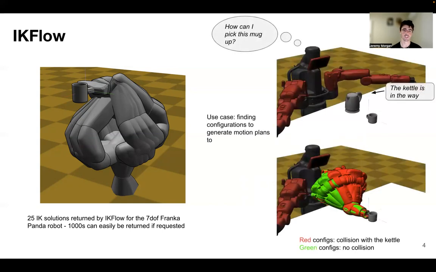The scene on the right shows a scenario in which IKFlow would be useful. The robot in this scenario is tasked with picking up a cup. However, portions of the solution space are in collision with the environment because of the kettle. When running IKFlow, a large number of possible solutions are returned, which can then be evaluated. Without IKFlow, an IK solver would need to be repeatedly called until either a valid solution was found or the program gave up. With IKFlow, however, the system designer can get all the solutions in one call before choosing one according to application-specific criteria.